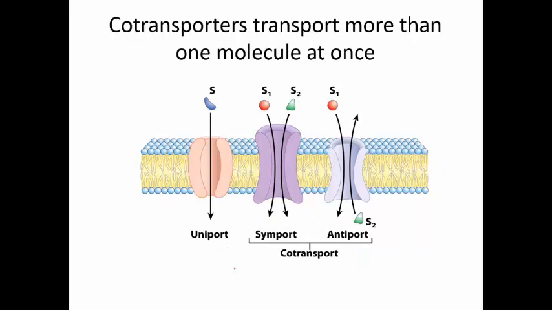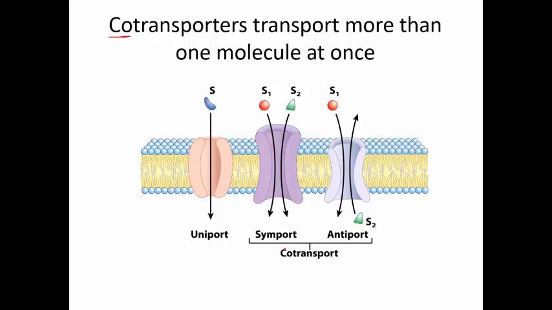Just another nomenclature situation here. Sometimes there are transporters that transport more than one molecule at once. And when they do this, they usually have to move both molecules. The broadest category of this is just called cotransporters. So here's a uniporter, uni for one, where this one substrate is going to come through. And there are two types of cotransport, one in which it moves two different molecules through in the same direction, and one in which it moves one molecule one direction, one molecule the other. Either time, though, it has to do both.